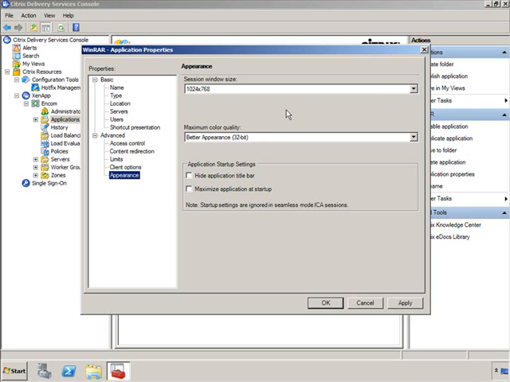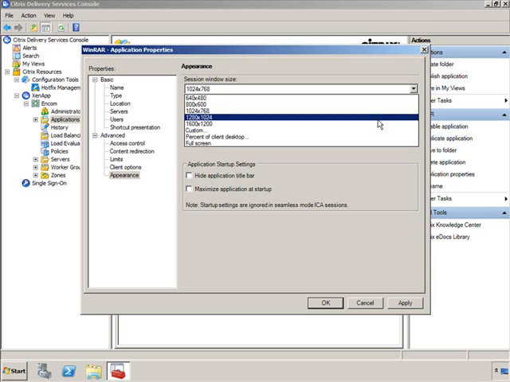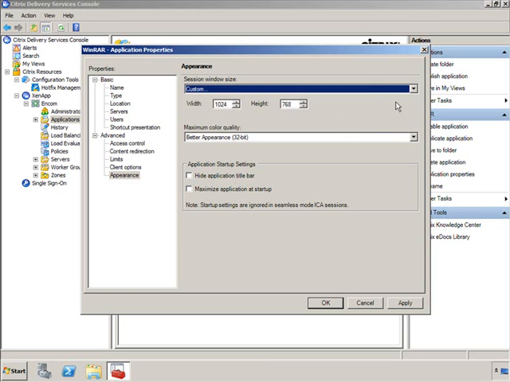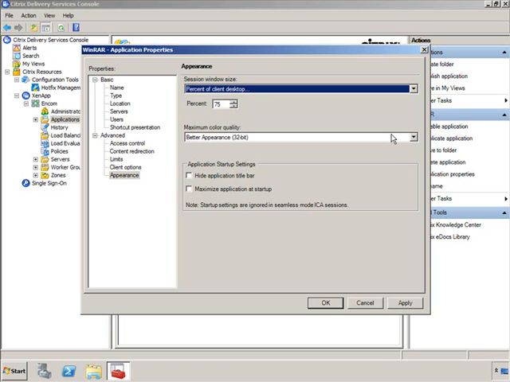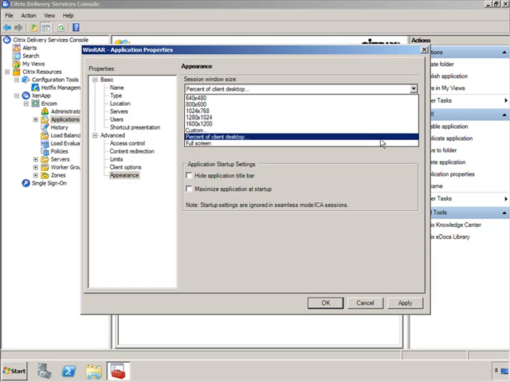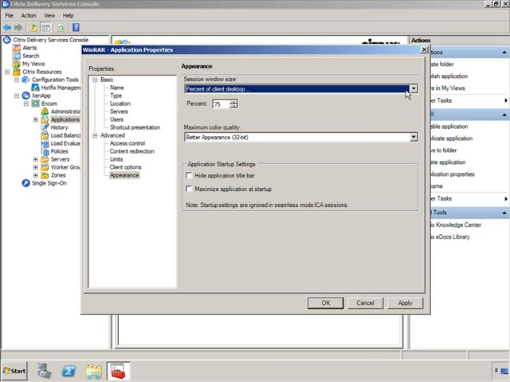So let's assume you're publishing a published desktop. You're able to configure how you want that particular published desktop to look on the client device. You can force it into certain dimensions. You can make custom dimensions if you want to. You can have it as a percentage of the client's desktop, so that if the client's desktop is a 21-inch monitor or a 15-inch monitor, it doesn't matter. It's always going to be opening at 75% of that screen. Again, for the purposes of our demonstration and publishing of applications, this is not going to matter. Of course, if you're doing published desktop and you do full screen, you also can do that. So let's go back and keep this at 1024 by 768.